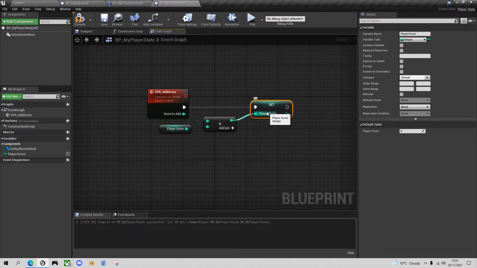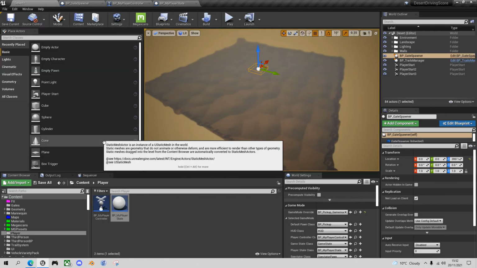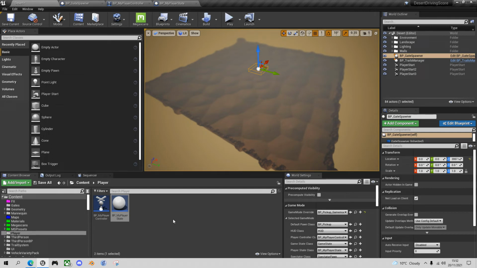So if we recap what we've done so far, we've created a widget on the screen with the score. We've created a function to add the score, but we haven't yet decided when that score is going to be added. And so let's compile and save this, and let's go back to our main window. What we want to do is every time we drive through a gate, we want to add a value to that score. Let's just keep it simple and just add 1 every time we go through a gate.